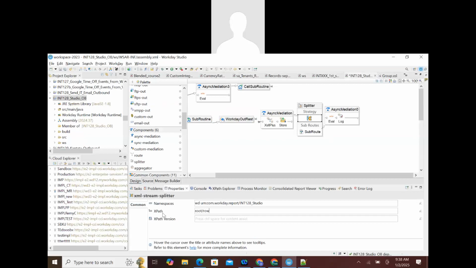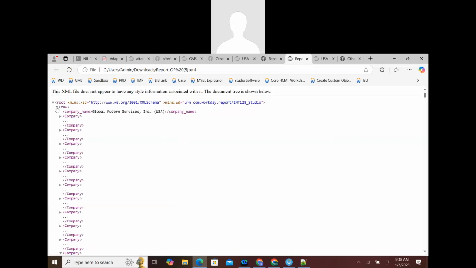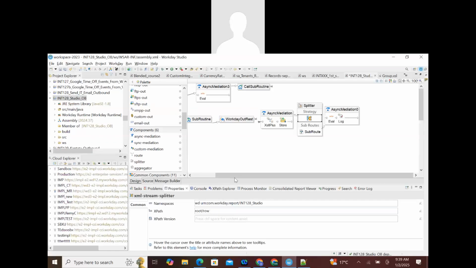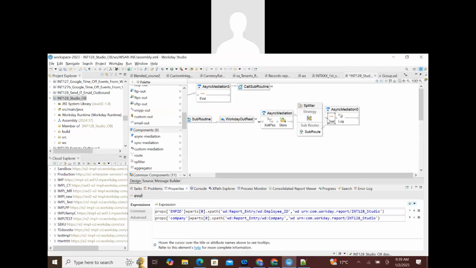If we take root slash row, what will happen? It will split each company into one output file. Yes or no? It will split the root row, each row into one output file. So it will split the first row and extract this company. It will split the second company and print this second company, guys. So we can use this root slash row. Then we can use a store component.